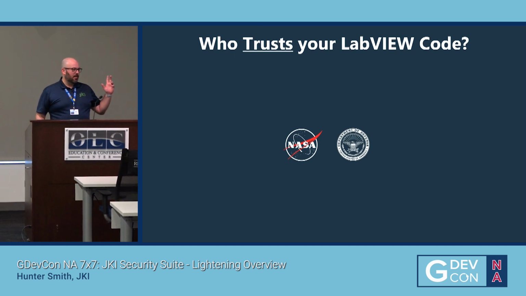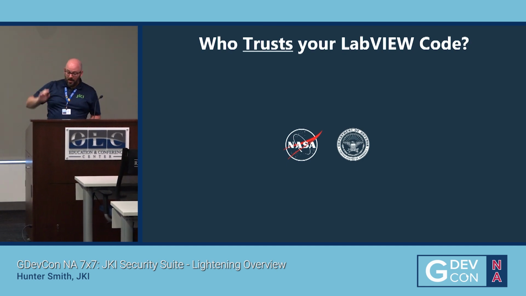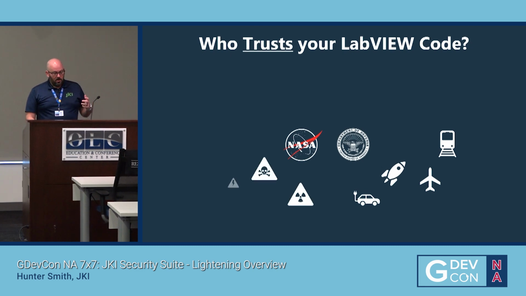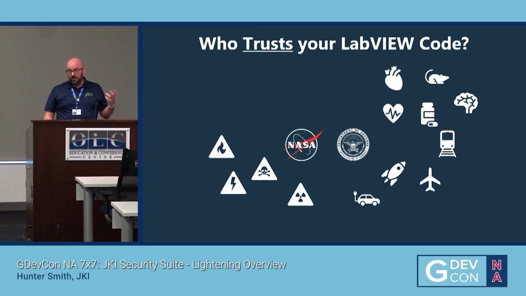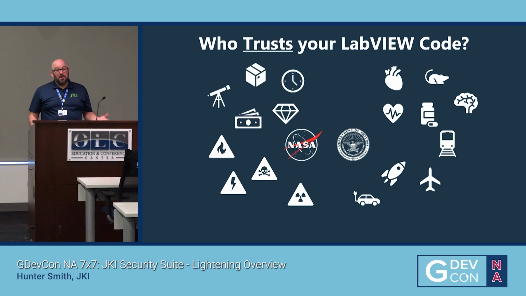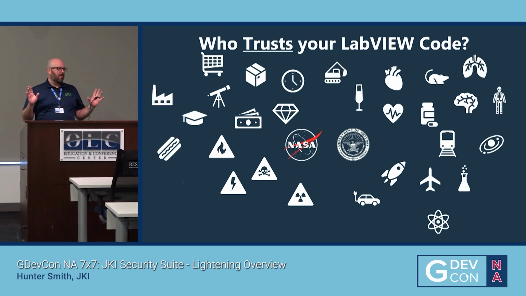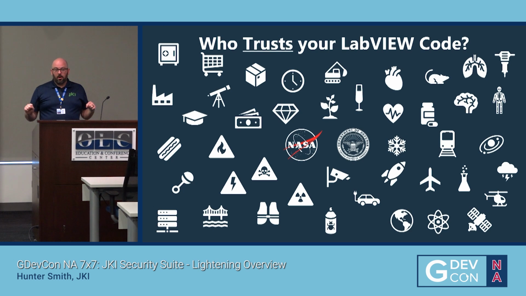So who needs security? Who here writes code for NASA or Department of Defense? All right, a surprising number of you. If you don't write code for that, you may write code for a transportation or aerospace application or electric vehicles that can really hurt people. You may be working with poisonous or hazardous chemicals, or biomedical devices. There's obviously some important things and trust there. You may just be working with really expensive products that you're testing, or on production lines that need to be up 24/7, or 1,000 other reasons that I can think of why it's really critical that someone can trust your code. What are you doing to earn that trust?